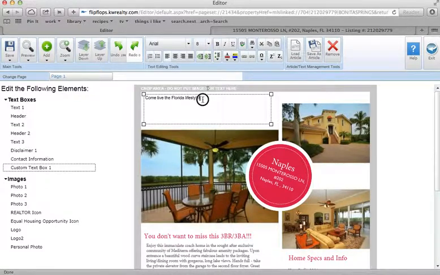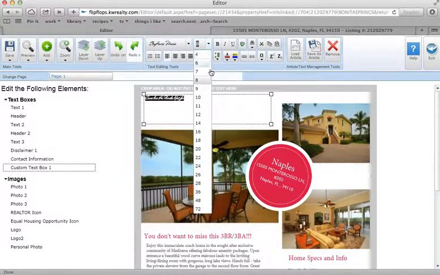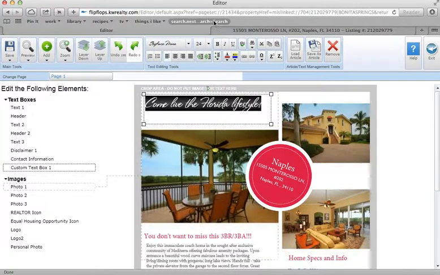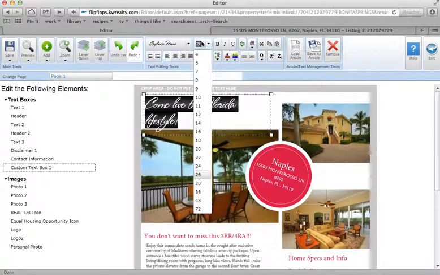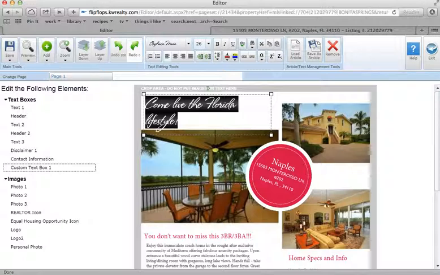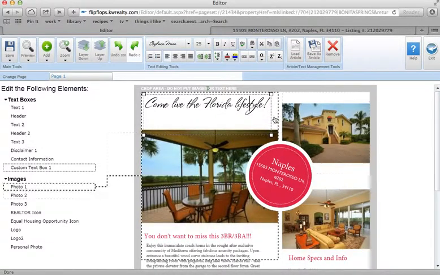All right. Now I can format this because obviously that little bitty text is not that pretty. So I'm going to go ahead and put it in a script, and I'm going to make it larger. And this is basically just like you would do on Word, the formatting for Word. All right, so there we go. So we have that.